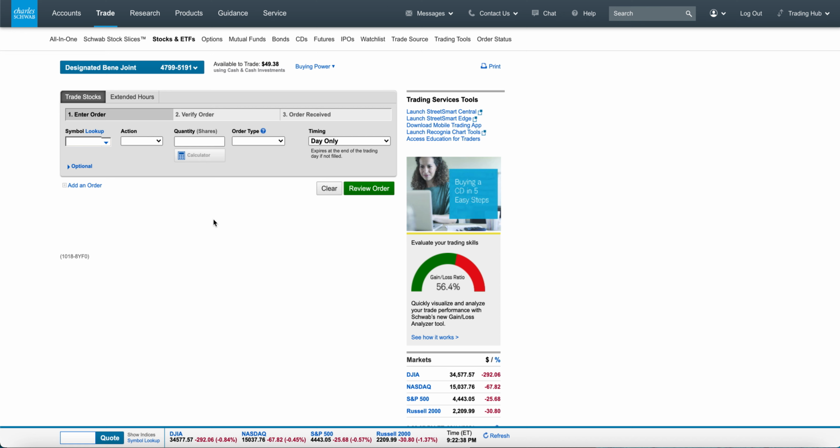This is using a real brokerage. I prefer Charles Schwab. Right here, I'm already logged in. But most brokerages are generally the same. You've got Charles Schwab, E-Trade, TD Ameritrade, Ally. There are so many options now. If you're a super beginner, you can even use Robinhood on your phone.